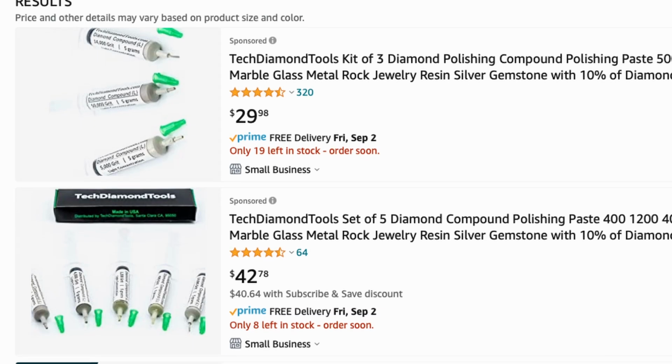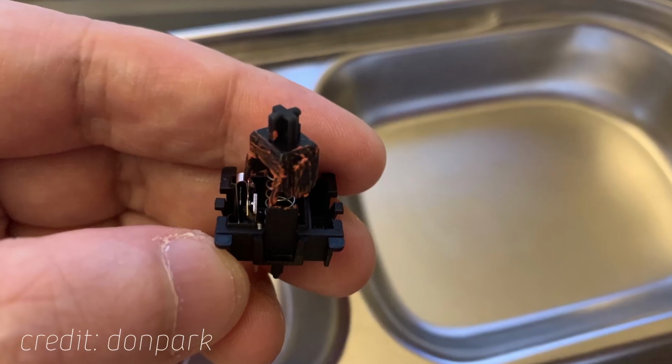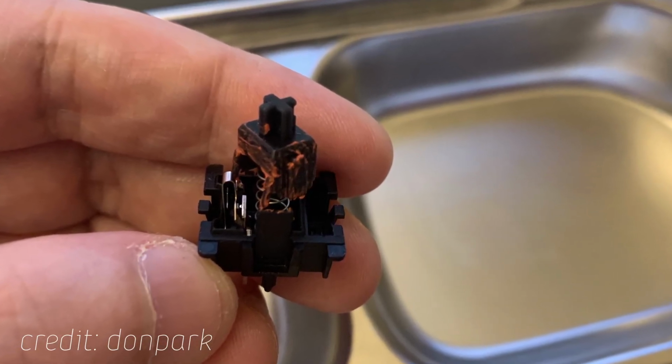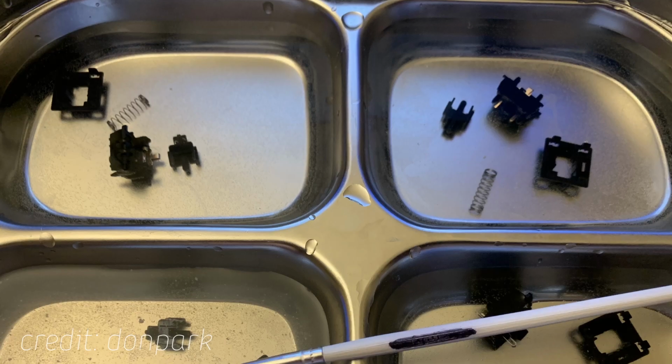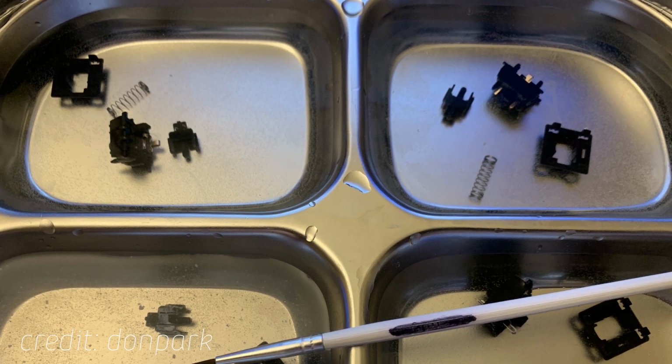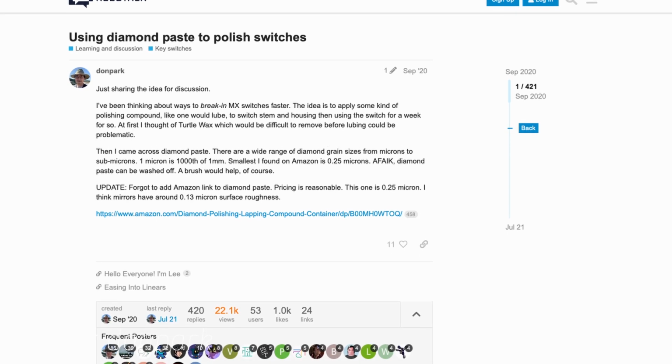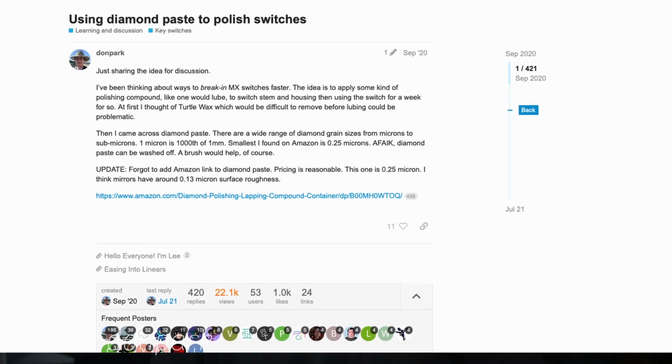Now, in an attempt to achieve maximum smoothness out of scratchy switches, switch modders have polished switches using diamond polishing compound. The process is pretty messy, but you dab a bit of diamond compound on the bottom housing rails and actuate the switch until it reaches your desired level of smoothness. Then you clean off the diamond compound, which leads to a much smoother switch. If you're an RPG addict that also loves keyboards, give this Keep Talk thread that I've linked below a read. But you've been warned that experimenting may take up to several hours of your life.